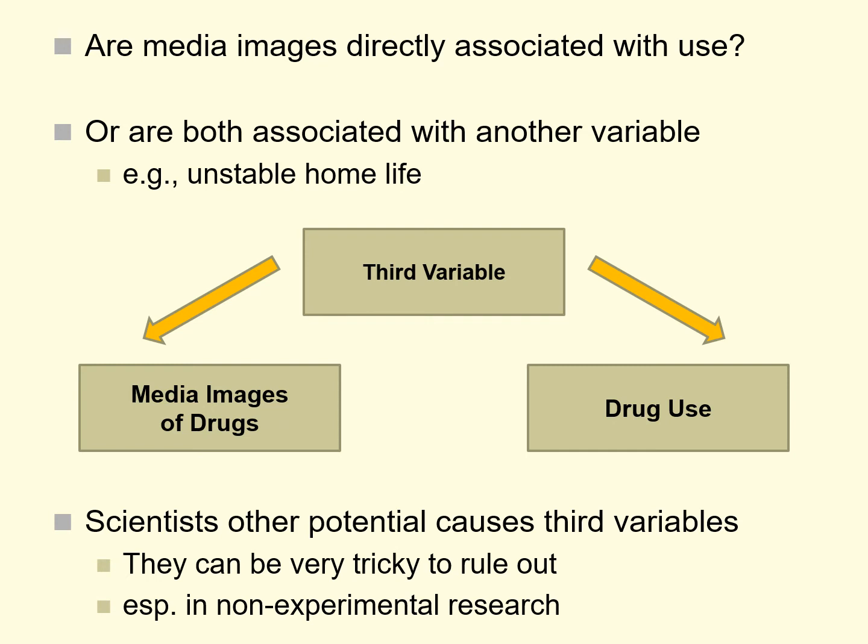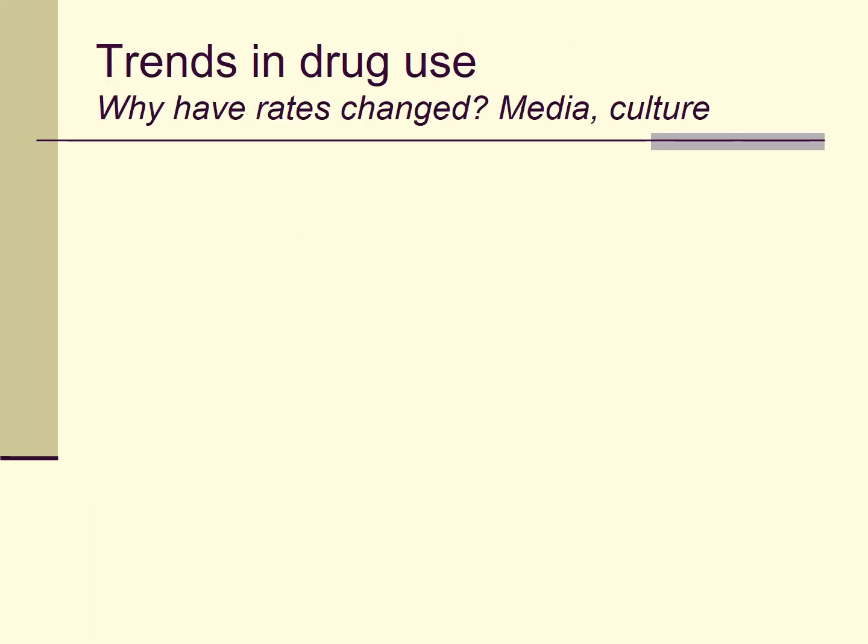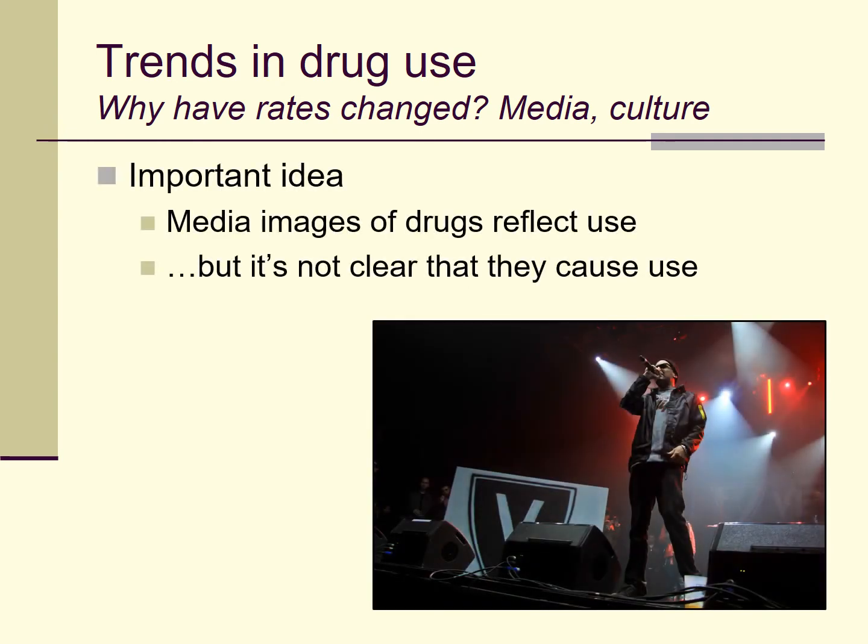Okay. So, what's the important point here, or the important idea? The important idea, at least that I would argue, is that the evidence seems to be more consistent with the idea that media images reflect drug use than that they cause drug use. Now, it's certainly possible that people seeing drugs in movies or hearing references to drugs in music might themselves be inspired to use drugs. That might happen for individuals, but generally speaking, it seems like the evidence is more consistent with the idea that culture or media and culture follow actual patterns of drug use than lead actual patterns of drug use.